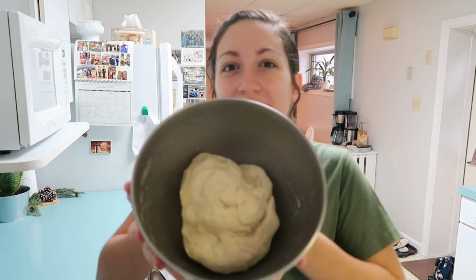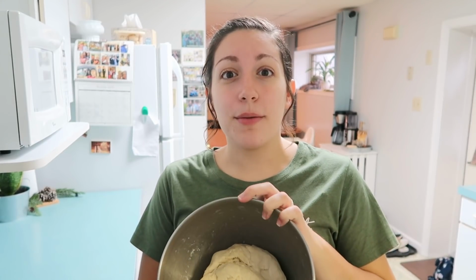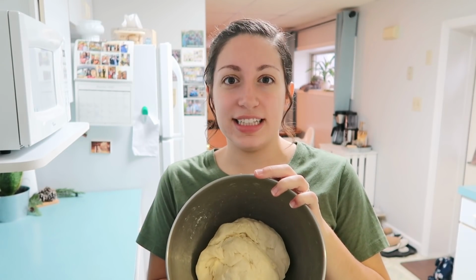Okay, so I have my dough all mixed up. I'll show it here to you guys. It just looks like this. The dough is really easy. It's just bread flour and salt and baking powder and shortening and hot water. And so anyways, I just mixed it up till I got a good consistency, adding in water until it almost reminds you of Play-Doh.